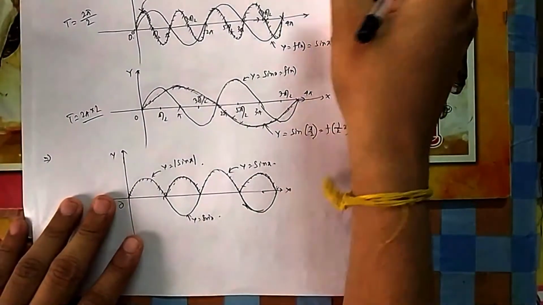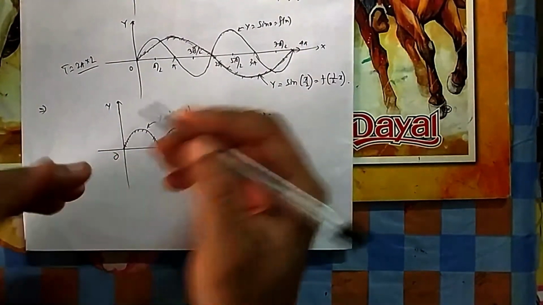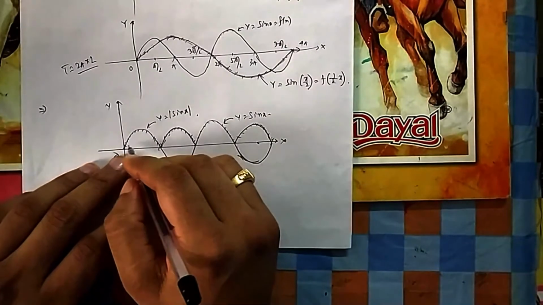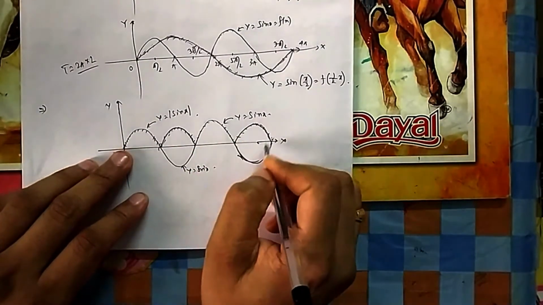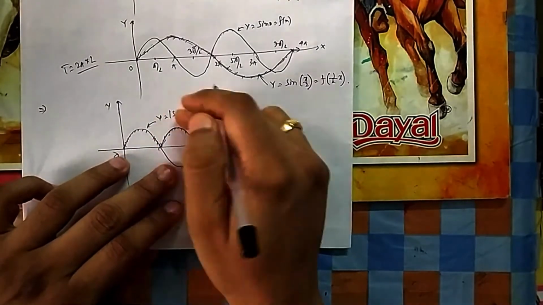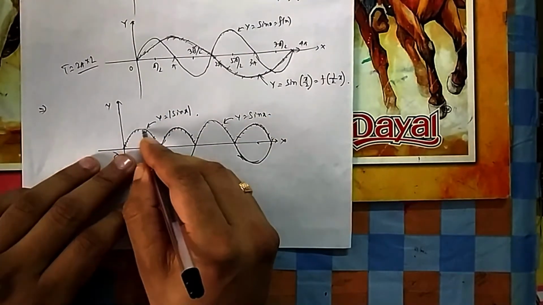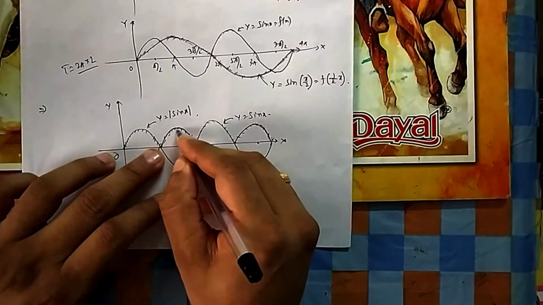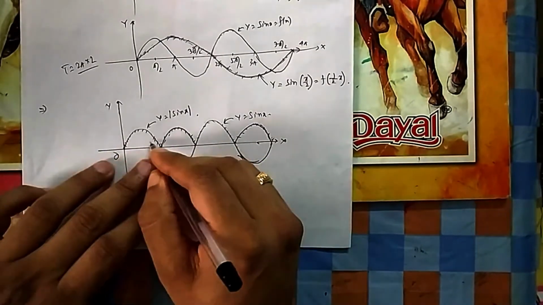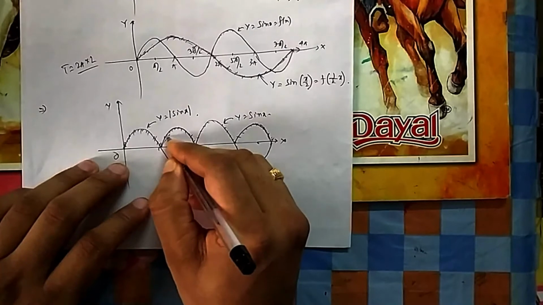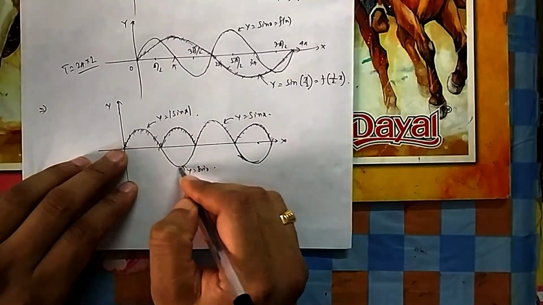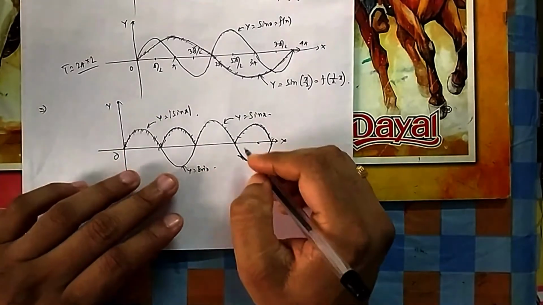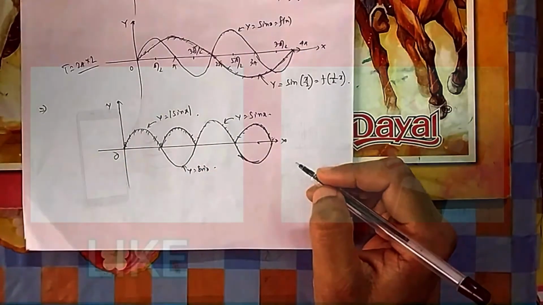One extra I have given to show you the idea of mod. I have explained it in advance also while solving differentiability. This is your f(x) equal to sin x. If you take mod, this negative portion will get reflected. So this will obviously be there, and in mod sin x this will also come instead of this. So the shaded one is the graph of y equal to mod sin x, and this is the curve of sin x. The negative portion just gets reflected in the x-axis.